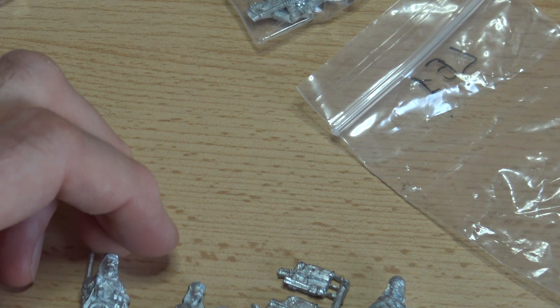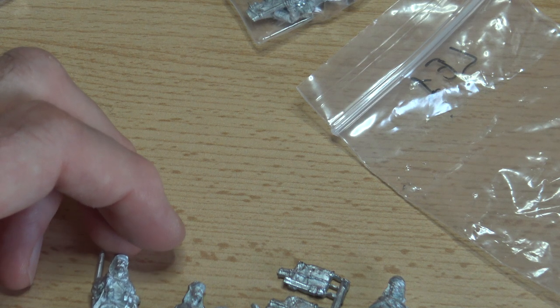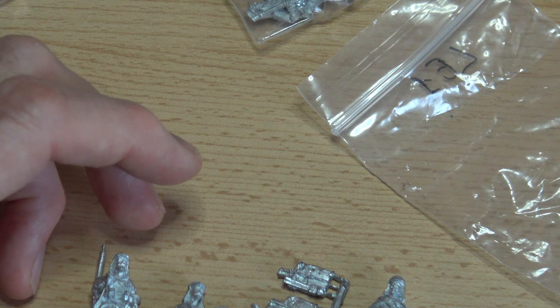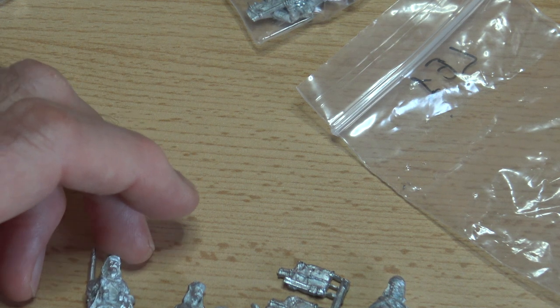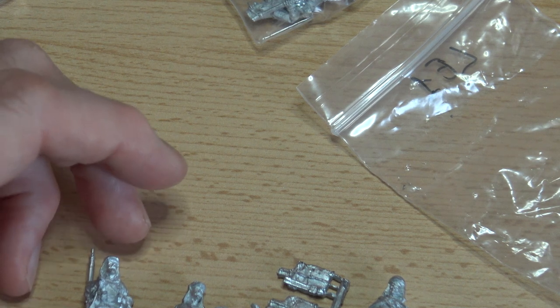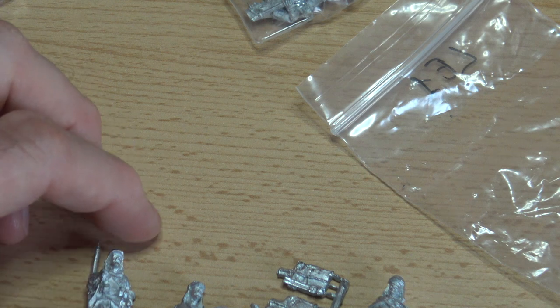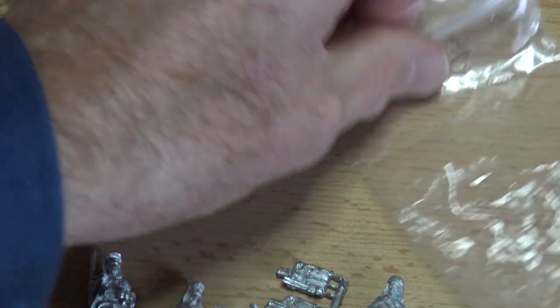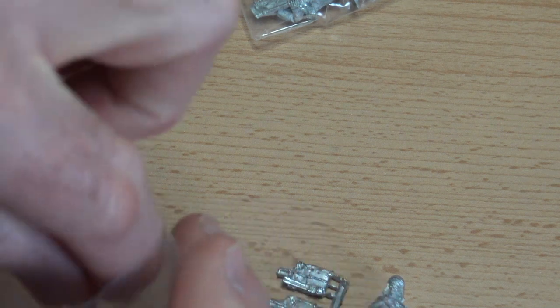So these I didn't know, but I wanted them so badly that I pre-ordered them. I didn't know whether I'd be able to get them on the day. I'll talk a little bit more about that later in terms of how traders are changing now to requiring pre-orders at shows. But I bought these on pre-order, and they were the Beau Geste deal, which means that you get a special figure.